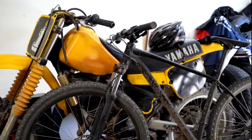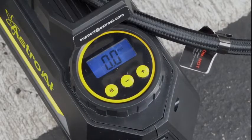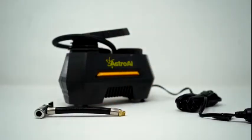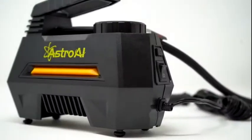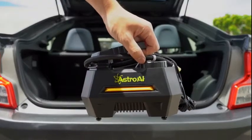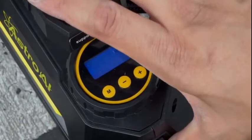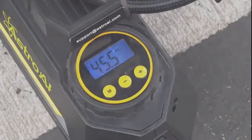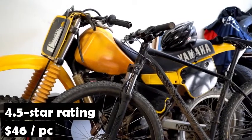The Astro AI Portable Tire Inflator and Air Compressor Pump is designed to be compatible with 12V, 10-amp cigarette lighters. It has an LED display, an integrated LED light, and a long 10-foot power cord. Easily stow the compressor away in your car or garage and it will be ready for use anytime. Inflate the tires of your cars, SUVs, motorcycles, and bicycles, or quickly inflate balls, air pillows, cushions, and mattresses. The Astro AI Portable Tire Inflator has an average rating of 4.5 stars from more than 14,000 customers on Amazon and costs only $46. It is the number one best seller in tire inflators and compressors.